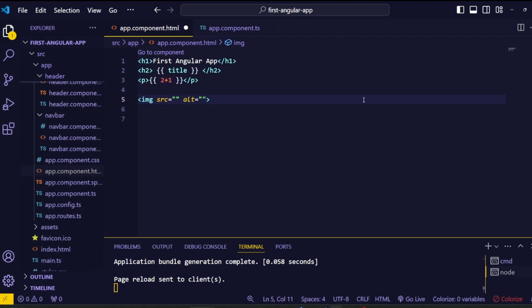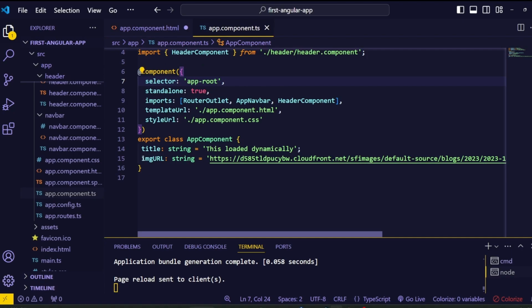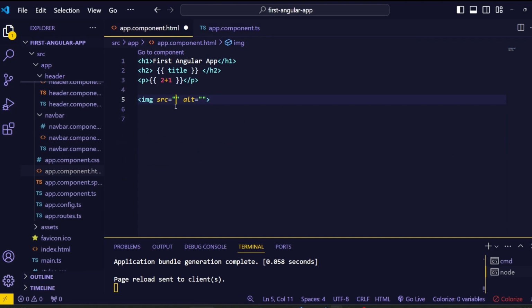So down here, the image tag. Now inside this src attribute, we have to pass the path of the image that we want to load inside this img tag. We already stored this inside a variable. Now I want to load that image path or URL to this src attribute. So how do we do that?